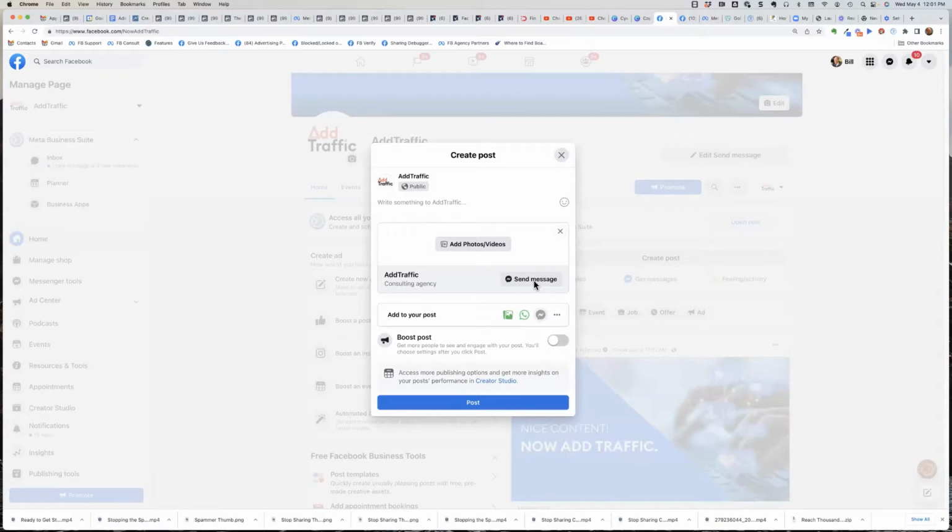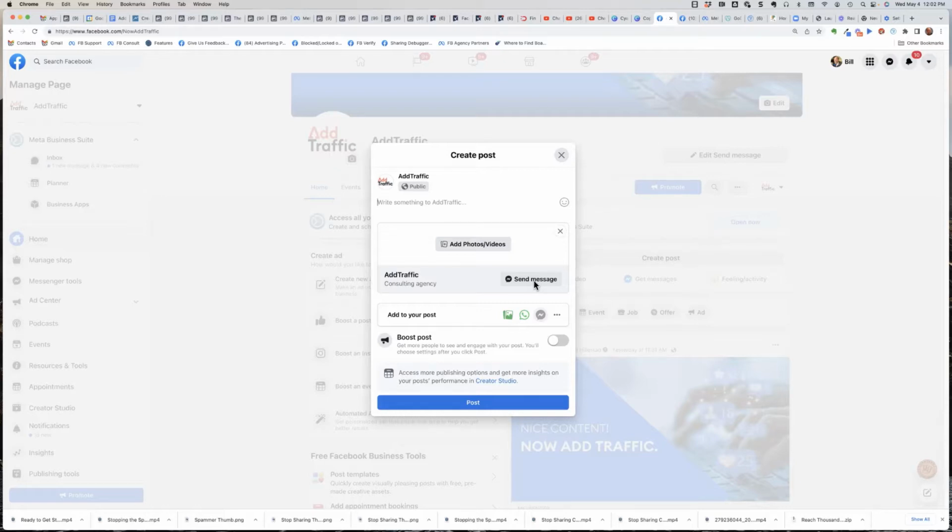So if I put up a post that says, if you want to know more about how to do this or to check your eligibility for this program or to learn more, whatever, I can put that right in my post. I just say, click down below and shoot me a message and they'll shoot you a message. If we're doing automated rules, via ad traffic, we do these primarily. Now, mind you, if you post anytime and you've got automatic traffic going out, you can always add the send message button.